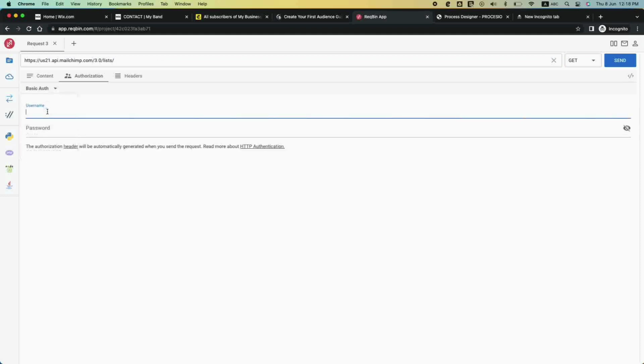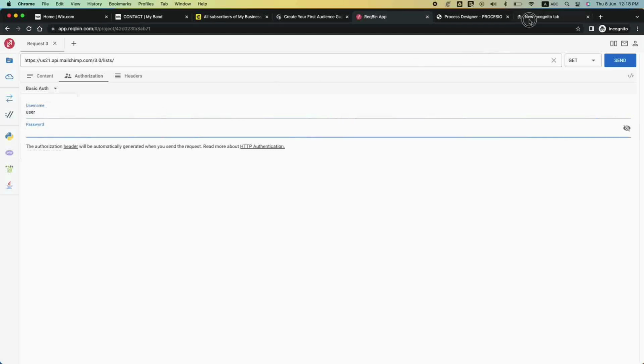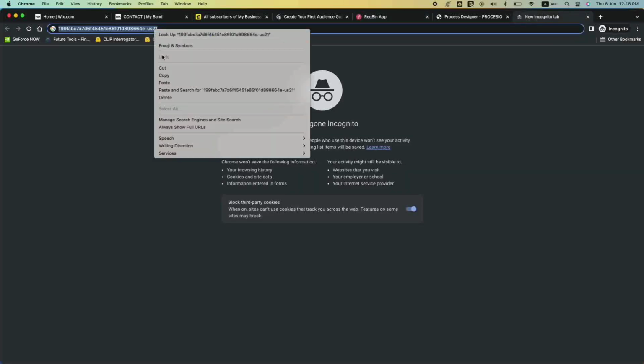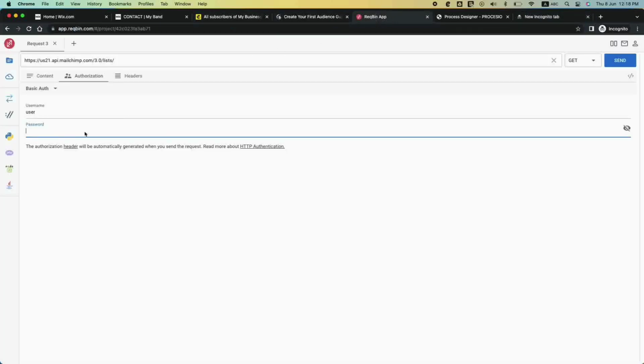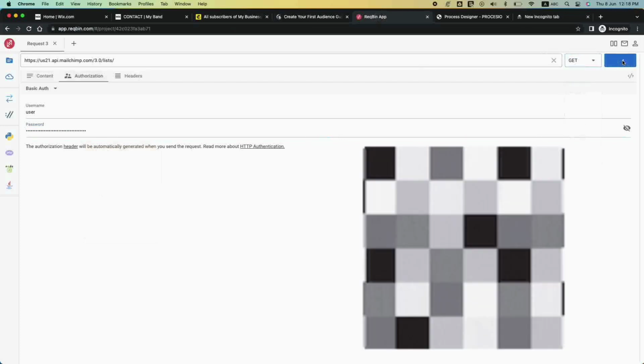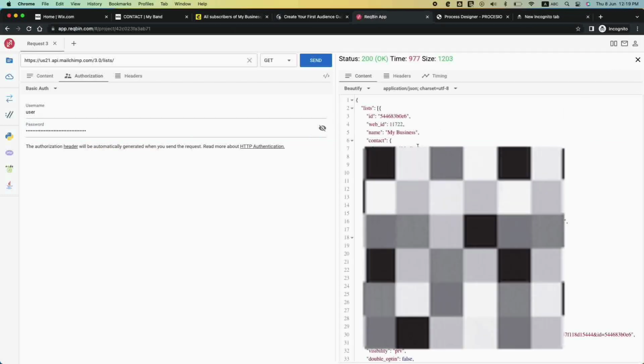As a username, I can input anything, but for the password I have to input my Mailchimp API key. So I copy and paste my key here. Finally, I select the GET method and send the request. And here is our list ID.